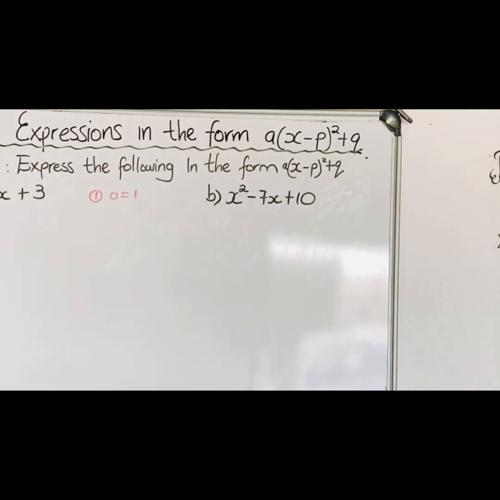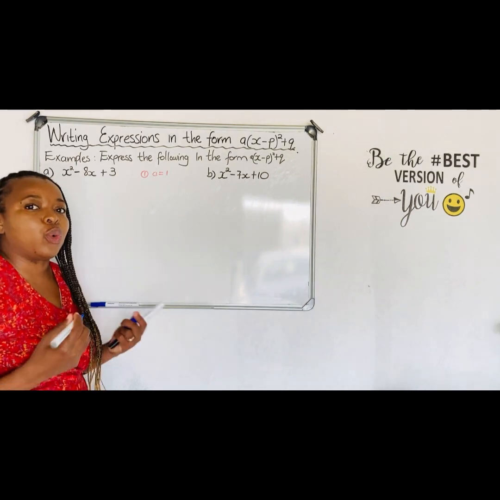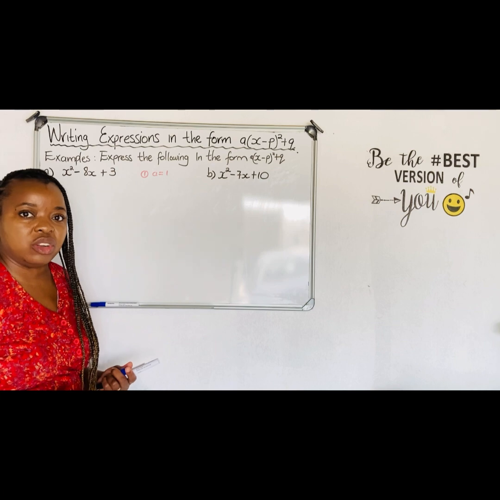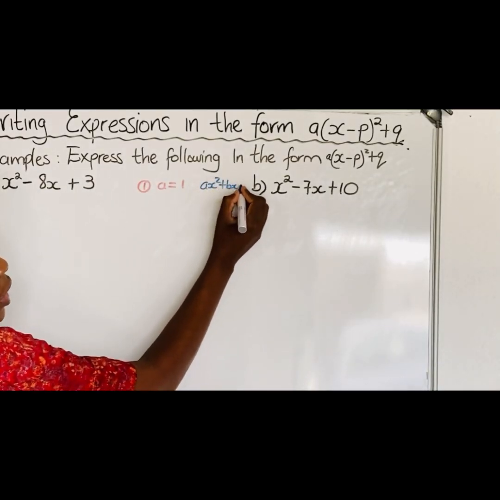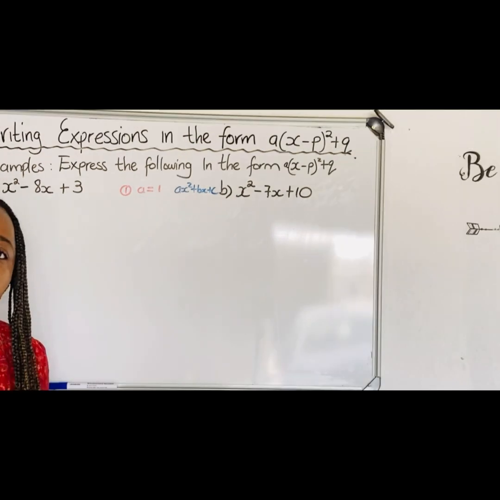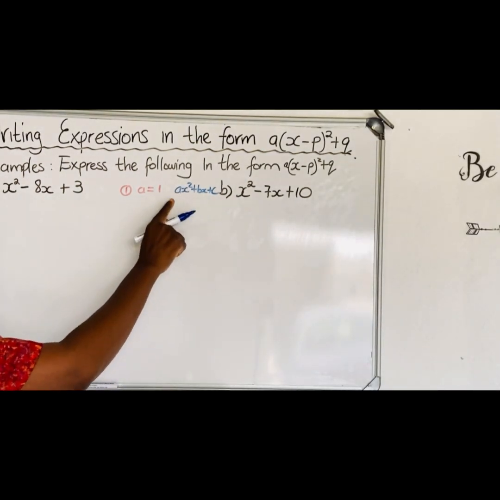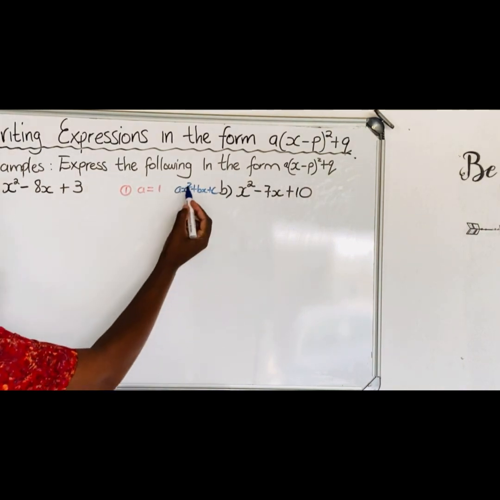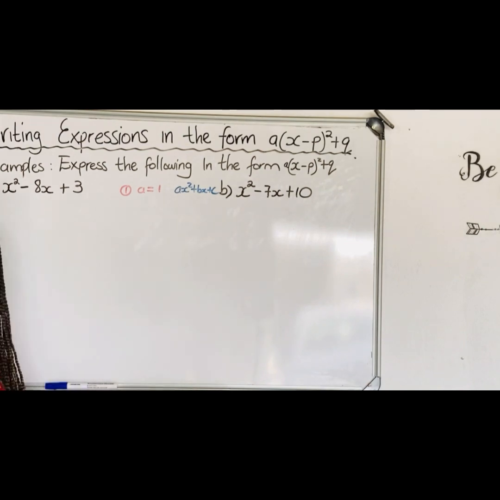Now, what is A? We know that when we talk about a quadratic expression or a quadratic equation or a quadratic in general, it's in the form ax squared plus bx plus c. So as we continue looking at the steps, where we speak of A, we are talking about the coefficient of x squared. Where we talk of B, we are talking about the coefficient of x. And when we talk about C, we are referring to our constant.